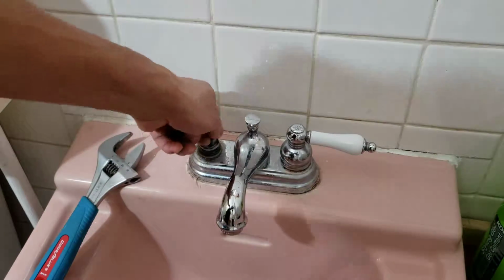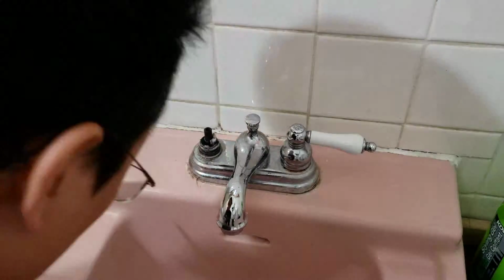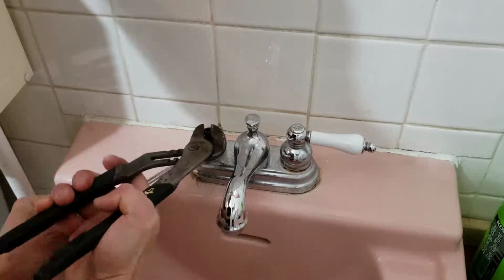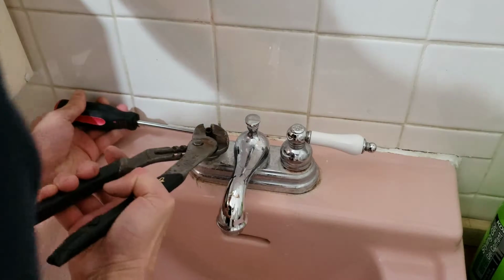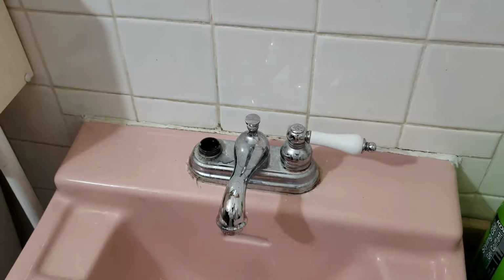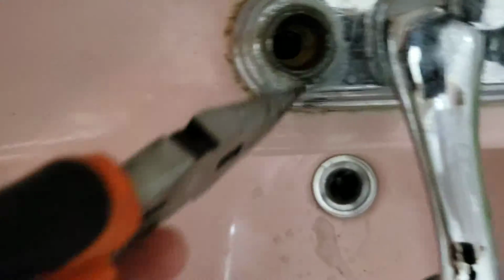Okay, so take out the cartridge. So left side is hot. So prop it up. There's the cartridge. Okay, so inside here, I clean out the water, so there's a seat inside. You need a needle nose to pull it out. Let's see if I can pull it out.